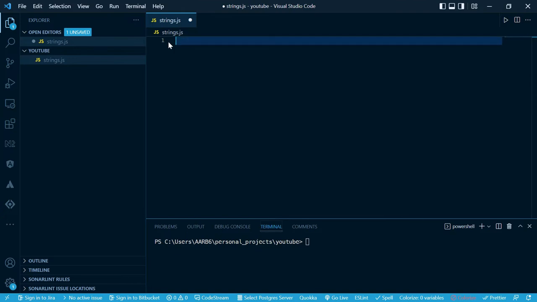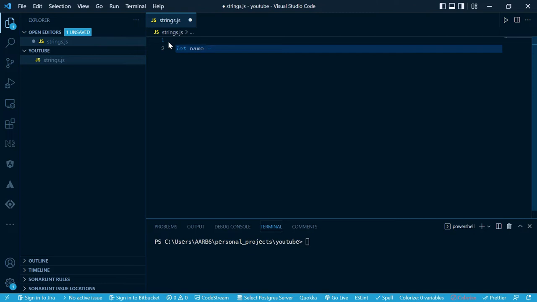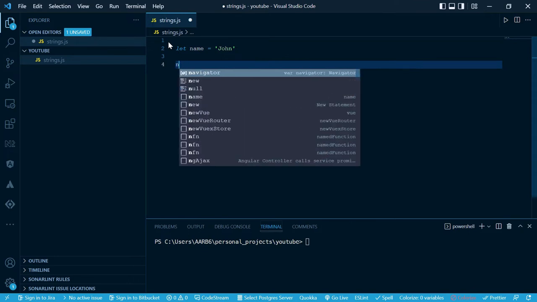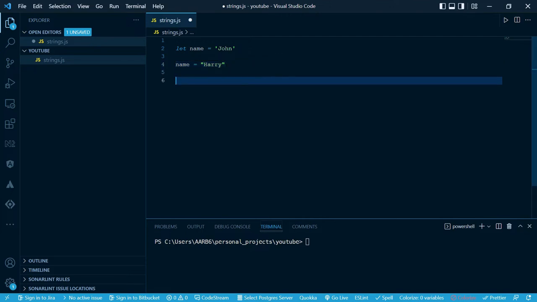So for instance, we can create a variable, let name equal John, or we can also say name equals Harry, and we can put this behind double quotations here.